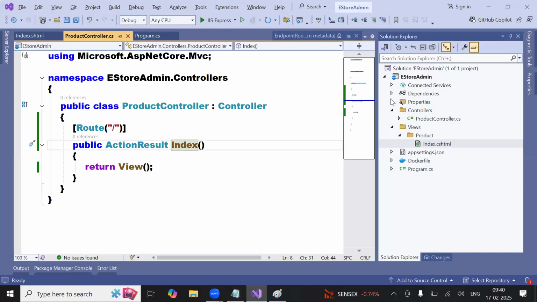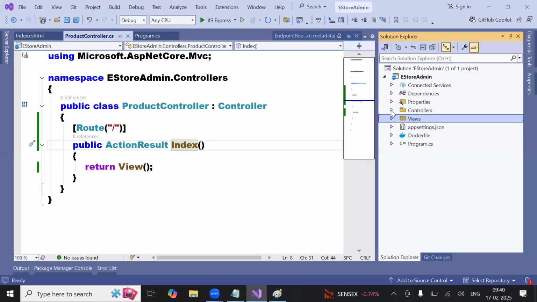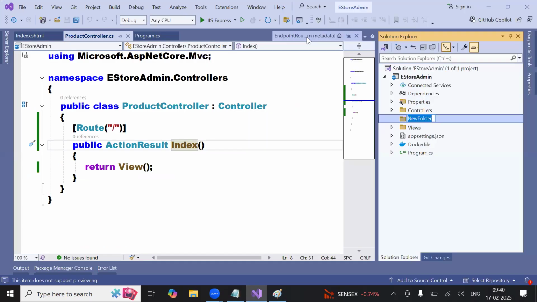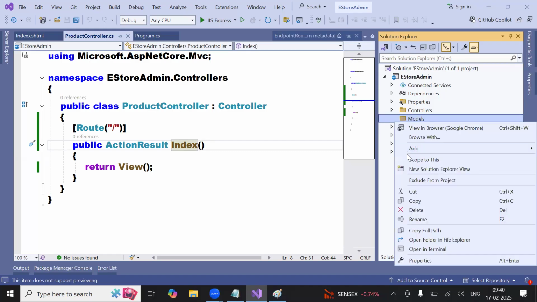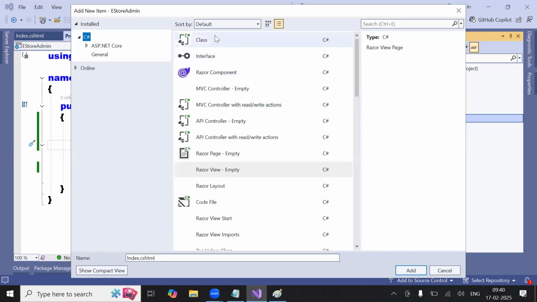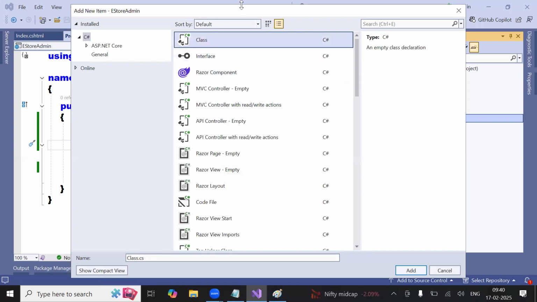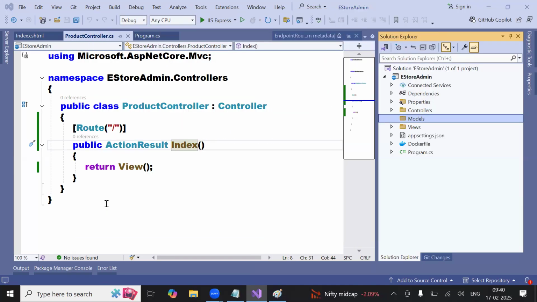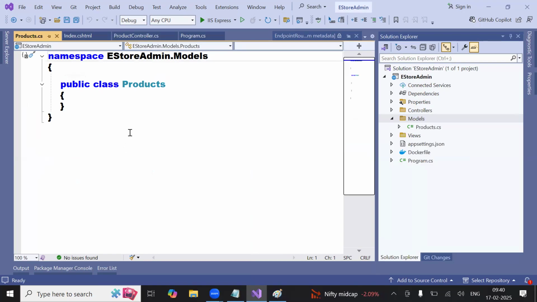Can anyone explain? Right click the project, Add, New Folder, and name it Models. Then right click, Add, Class, New Item, Class, and name it Products. Did you get my point?